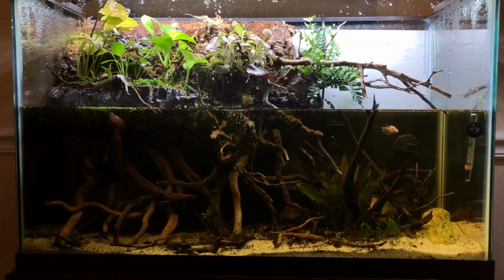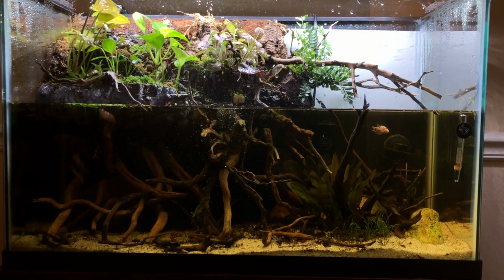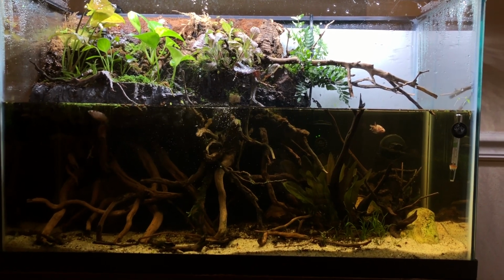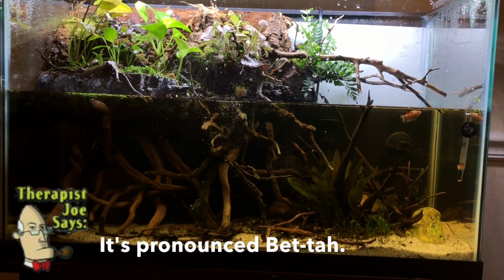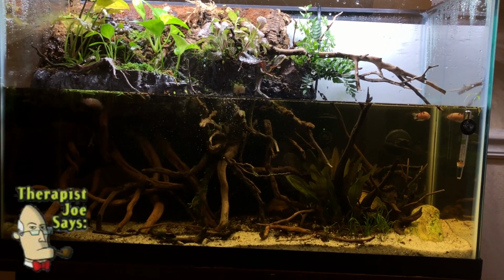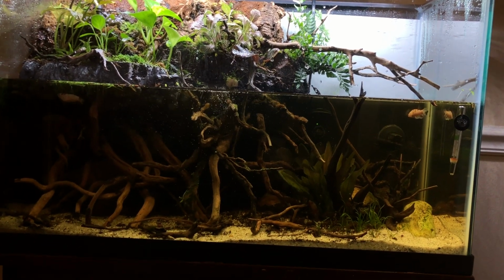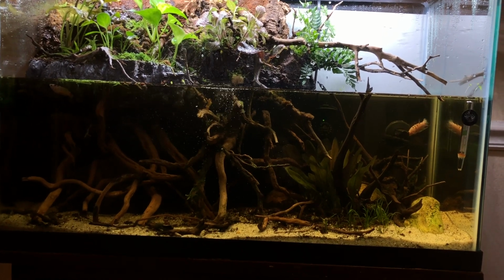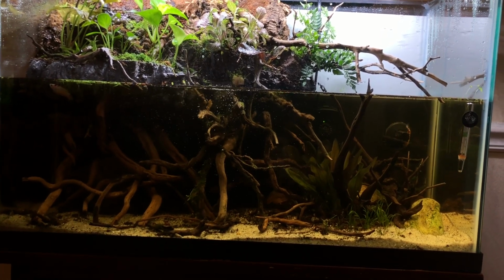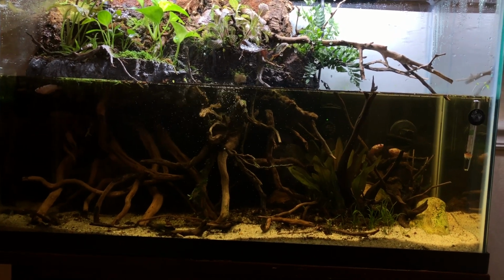Alright, and the last thing I should mention, because I know everyone's probably thinking of it as they see him swimming around the tank, is those bettas that I have in there. There are 4 of them, 3 females and 1 male. They are all getting along. One of the females has actually already spawned with the male. And I did have some fry swimming around in here at one point, but I'm pretty sure the other females kind of chomped them up.